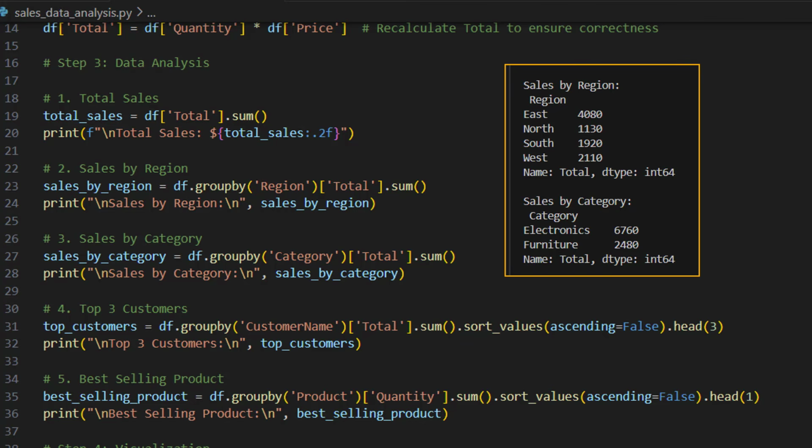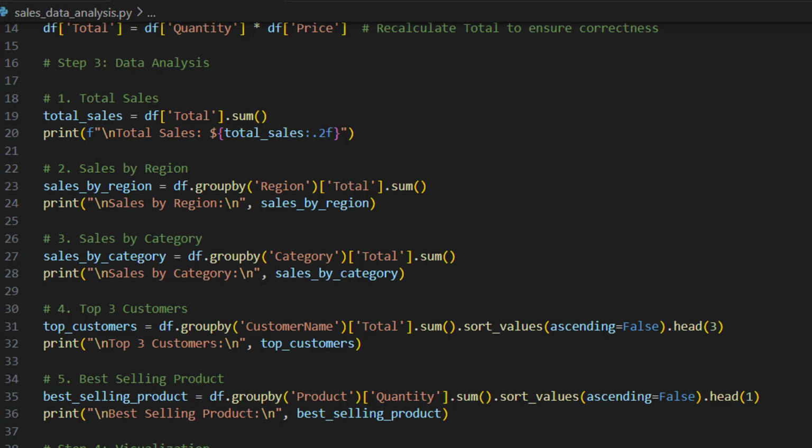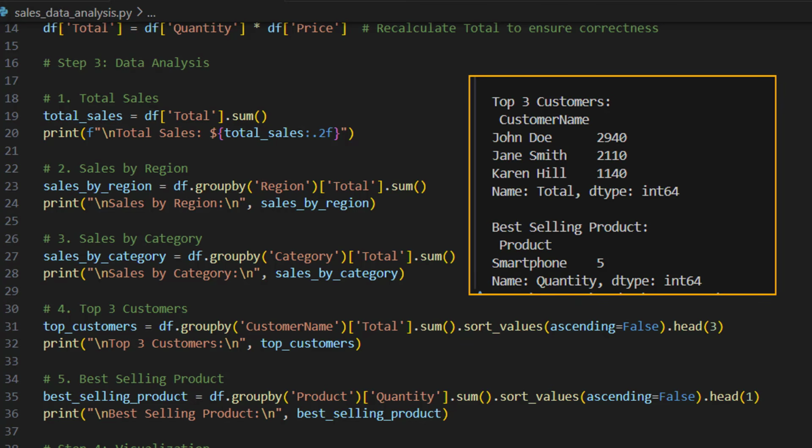So again, sales by category, df.groupby what? Category. And what value are we taking? Total. Then we are summing it up. Next we identify the top 3 customers based on total spending. How can we do that? Try to think. We group by customer name.